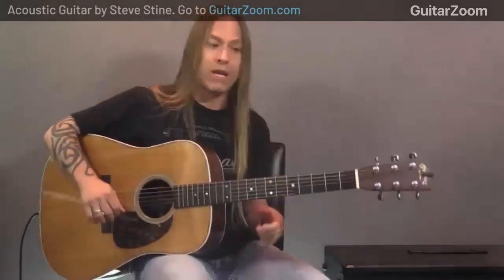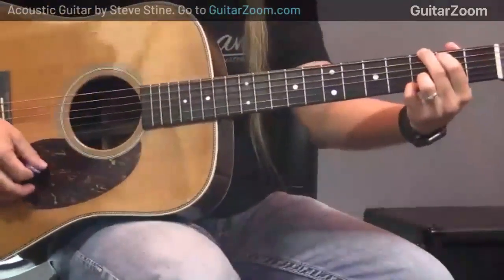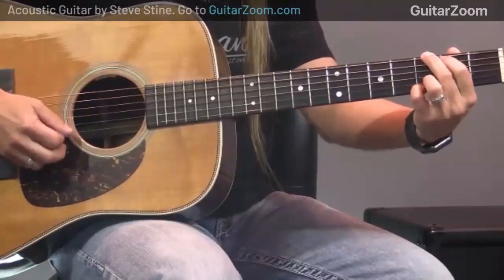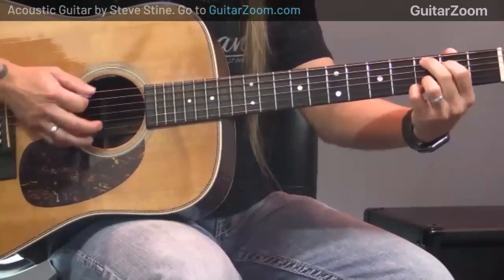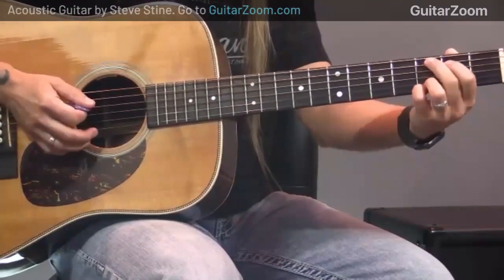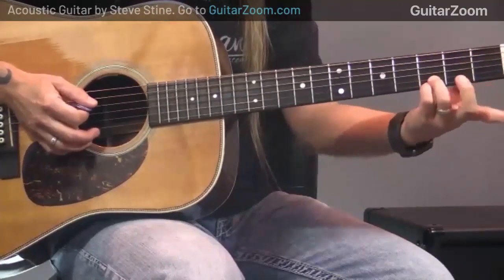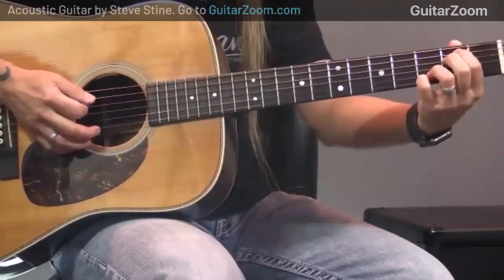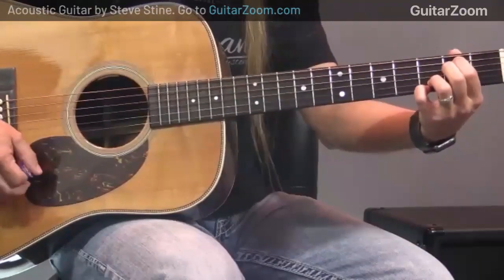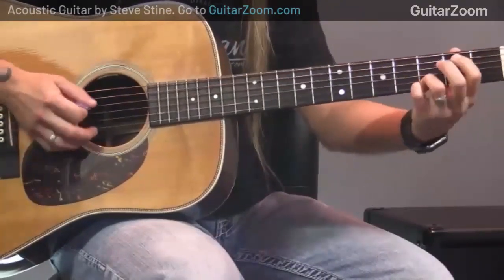If I show you a couple more examples, I'm going to incorporate E minor into this now. So I've got G, I've got C, I've got D. G and C shared 2 common notes, really 3, those 3 strings. And then D shared that 1 string right there. But again, it's really just the ability to keep something constant between them. Now, if I move to E minor, I'm going to leave these 2 fingers here again and move to E minor. And when I do that, I get what we would technically call an E minor 7, because I'm adding in the note D down here.